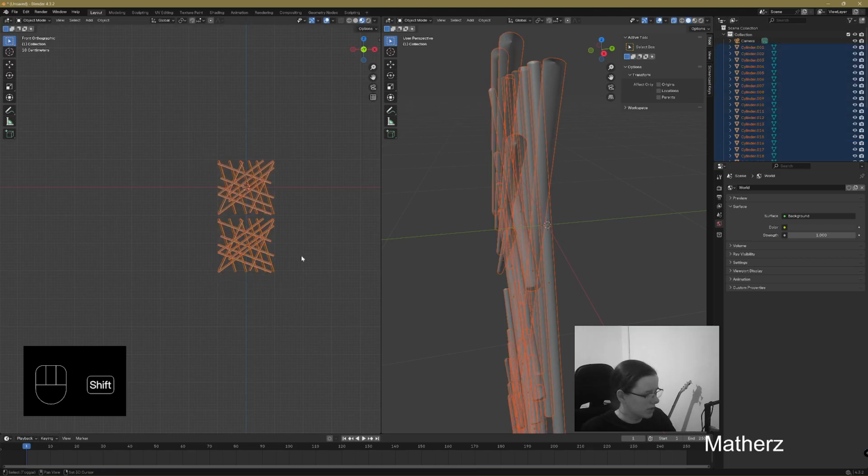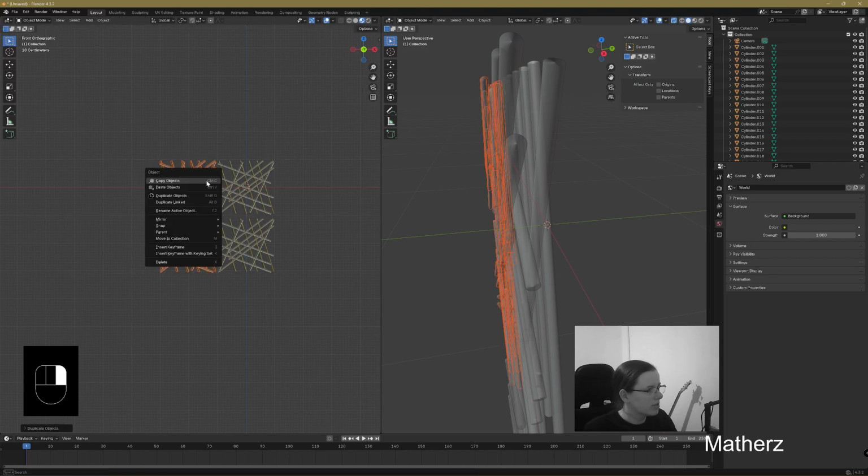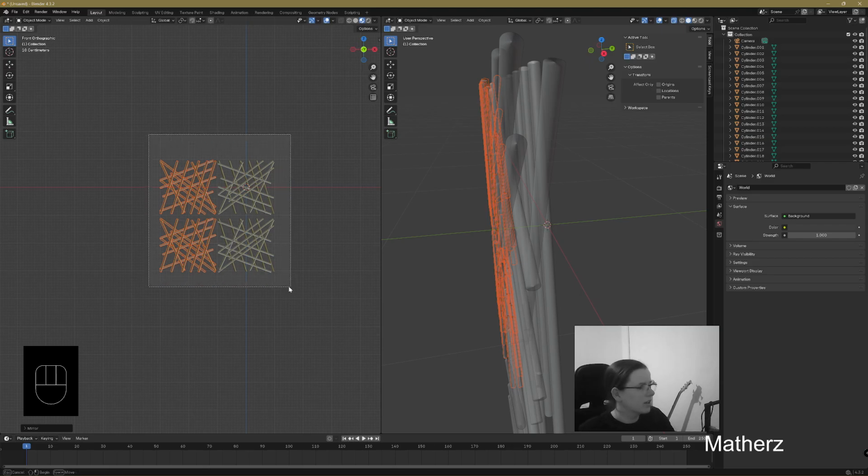And then we're going to go Shift D, just duplicate it across. You can flip these as well if you wanted to. You can do mirror, so they've kind of got this different pattern going on. Just right click, you can turn them upside down, flip them round, whatever.